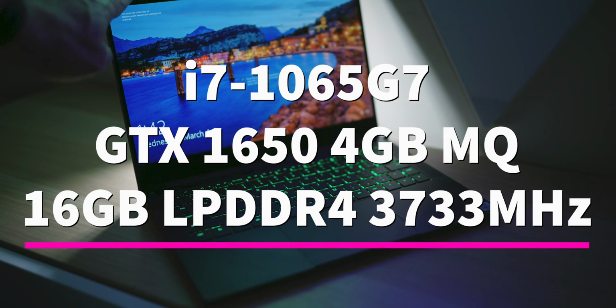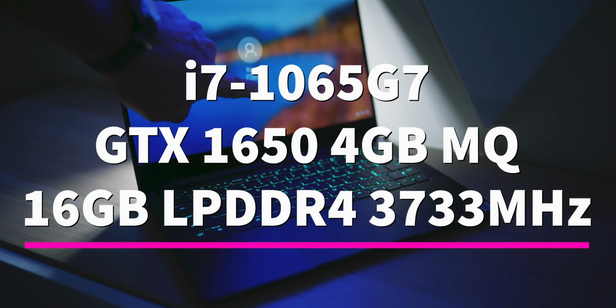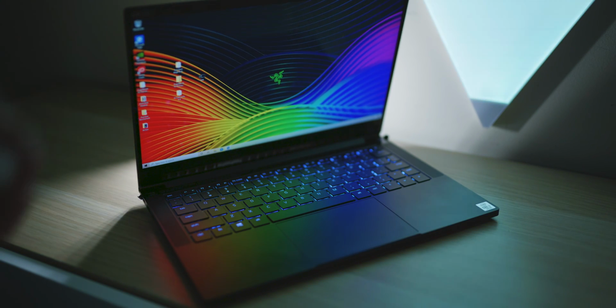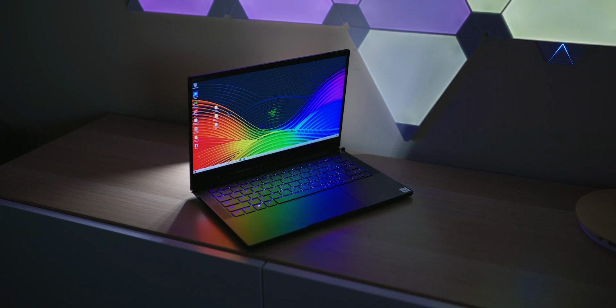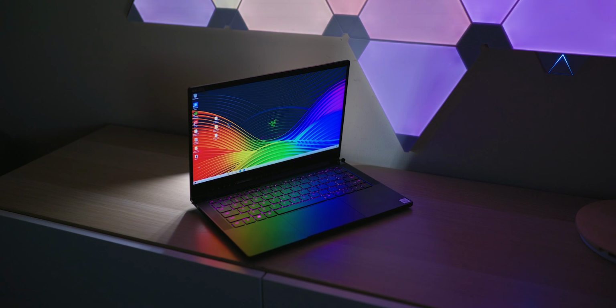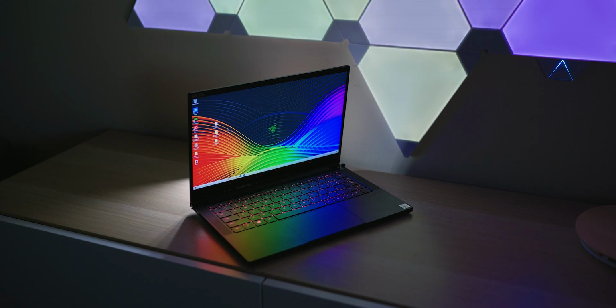Now this model I have here is the GTX model. So it comes with Intel's 10th generation Ice Lake CPUs, quad core 10nm part with Iris Plus graphics. Also comes with a GTX 1650 Max Q. Now that's a lot of power in an ultrabook. So let's see if it can stand the heat.